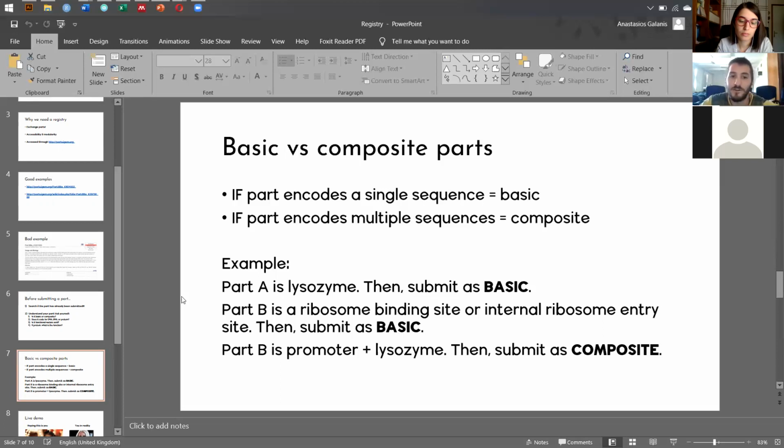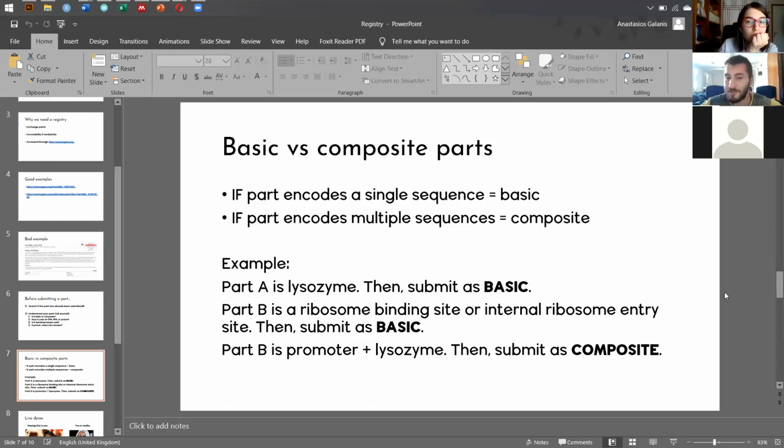So you see here, for example, part A is lysozyme, which is just a protein sequence, so it's a basic part. Then you have a part B, which has the RBS only, so this is a basic part. But if you have another part B that has a promoter plus your lysozyme, then this is a composite part.